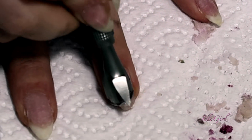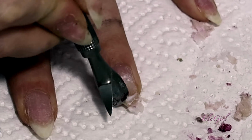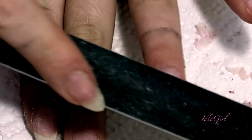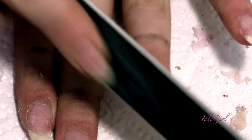And I learned that little tip from Kirsty Meekin on Nail Your Nails and she's just awesome, I love her so much. So yeah, some of them still weren't quite there yet. I think about two or three were fine and then the others needed to go back in again for a few more minutes.